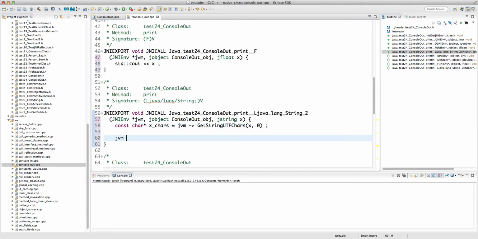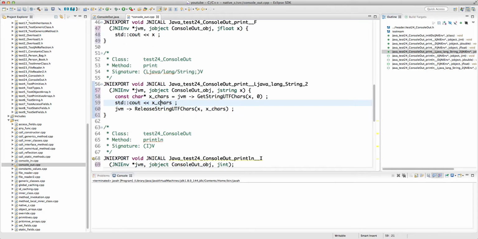So eventually we have to ask JVM to ReleaseStringUTFChars, with the jstring pointer x, and then the character array x chars. And then we need to say std::cout and push x chars. And again, this operator is also overloaded for the const char pointer.